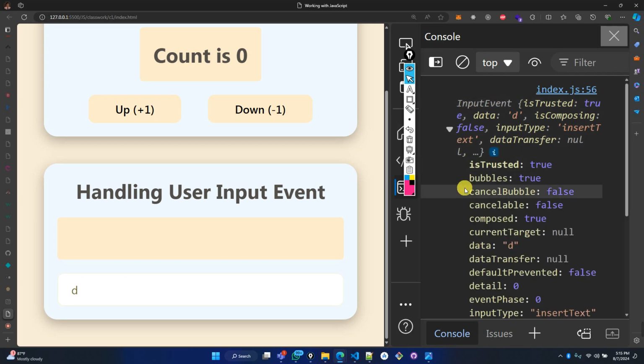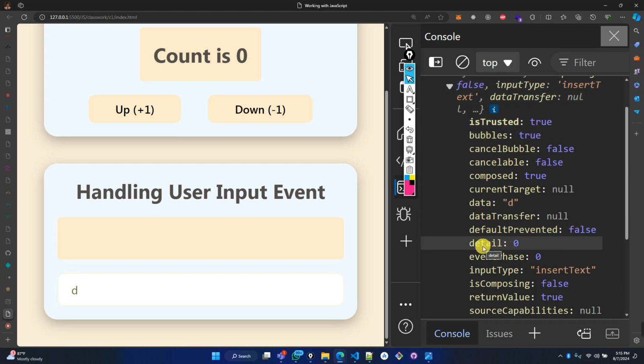And this input event has a lot of things inside it that you can use. One of the things that you need here is this data. Can you see? It's giving us what we typed inside the box. So from this data, you can have access to what the user actually typed. And what type of typing are they doing? As you can see, they insert text into your box. So the input type is insert text. If I press backspace on my keyboard, you see that it will bring another type.